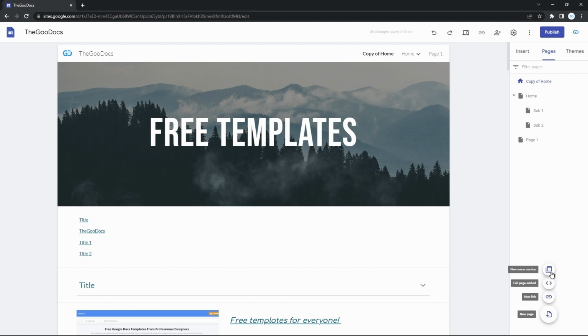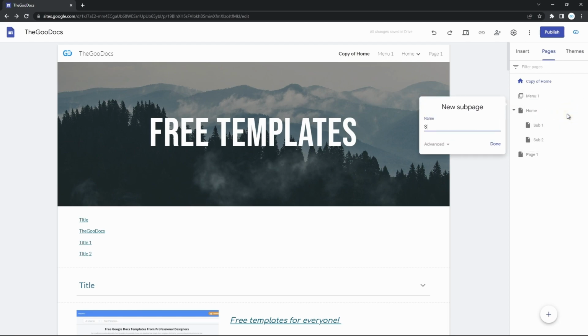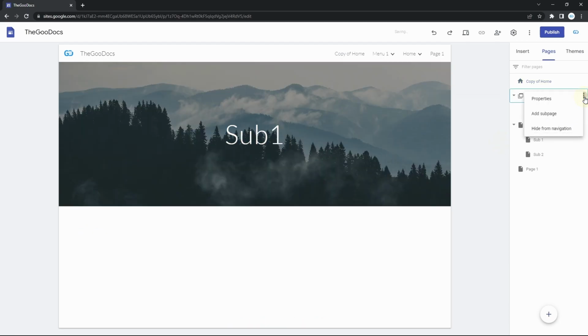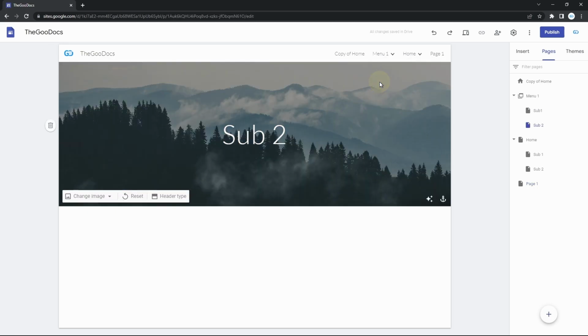On top, we have the New Menu section, which is basically just a name of a selection of pages. Let's add a subpage there. It works only this way, and I'll show you. So unlike the regular pages on a header that you click on and it sends you to that page, the menu section is just a name of a certain group of pages. You cannot press on it, but when you hover over it, it expands and shows you the selection. Then you can add links and pages across the site or to external sources.